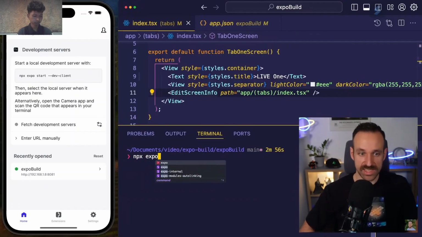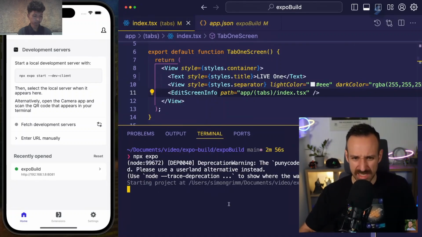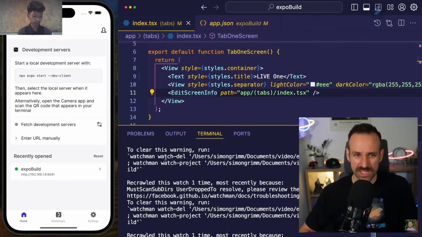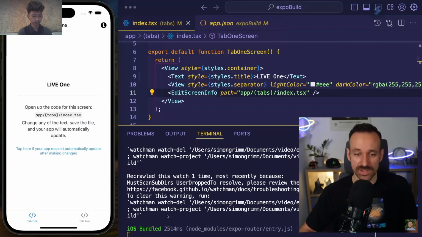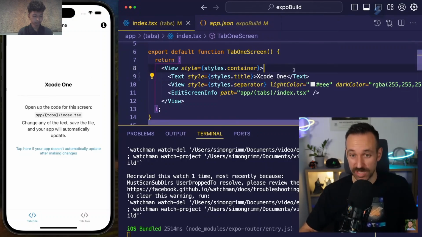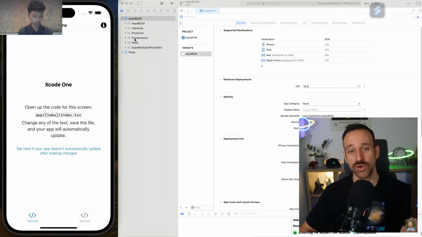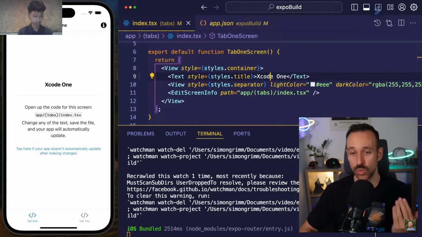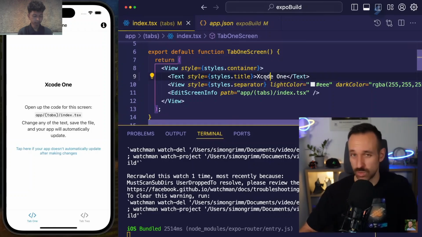So I do have to run npx expo start again, --dev-client. I don't know if I need that. I will just do npx expo for the moment. If I do this and I fetch this, we see now I can select my build again, I can connect, and my app is working straight through Xcode. Okay, what did we just do? Well, we just built the React Native application through Xcode, but this app is still pointing to our local Metro server, which means it's pulling out the stuff here, and we have live reload and hot reload and refresh and whatnot.